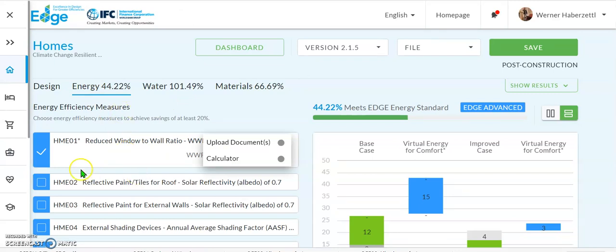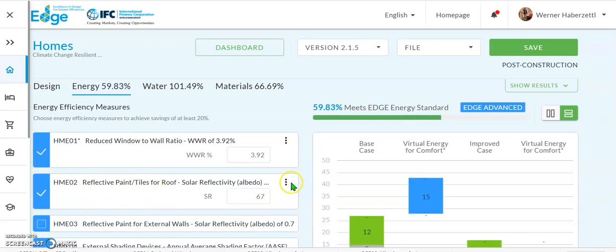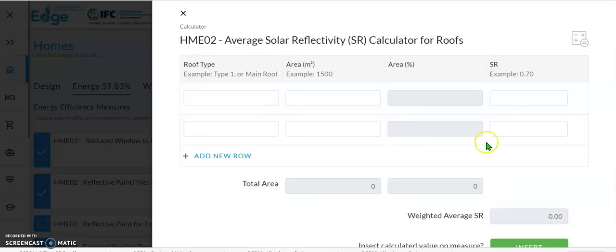Let's go for example for the paint. So we were here. Let's see what happens if you click for reflective paint for the roof. Also here you have a calculator which is empty now, but I will give you the other version.